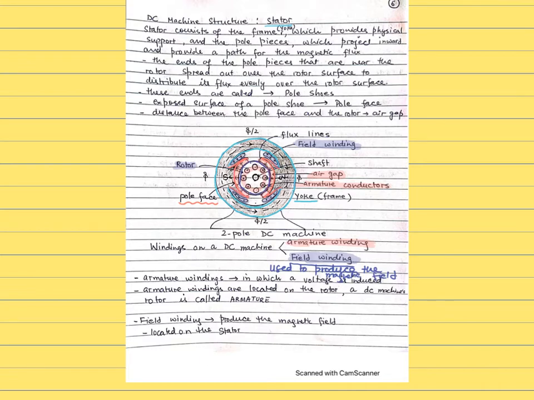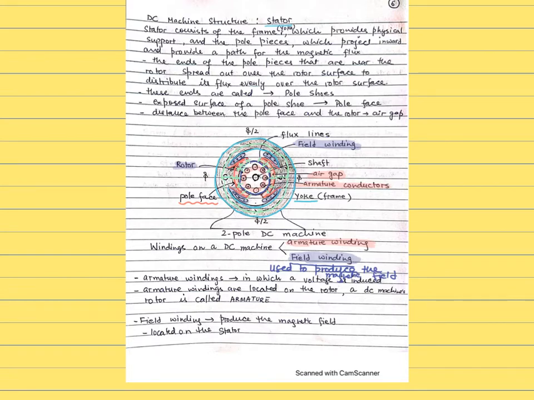So field is produced by the field winding, and that field produced by the field winding is shown in here. So these are the field lines, the direction of B. Okay, so here are the field lines shown just under the poles. After coming from here, it takes its path through the yoke and combines back in there. Since you have two sections of the yoke, above and below, the other section also completes the path.